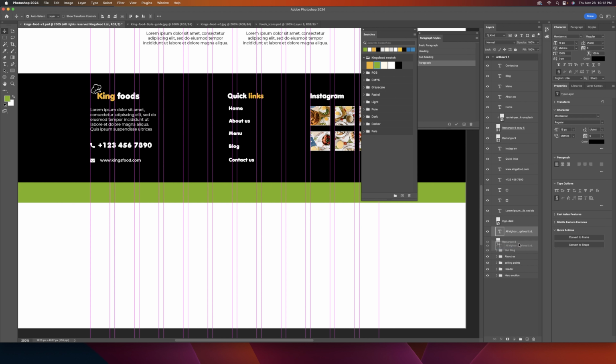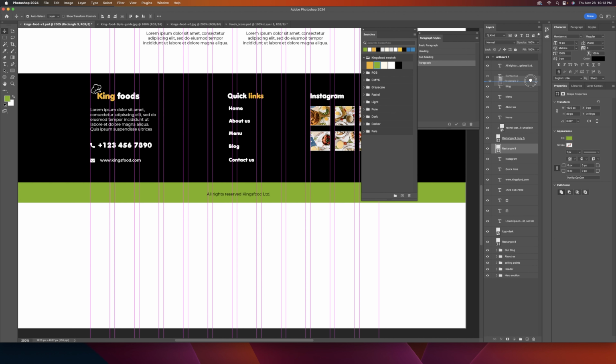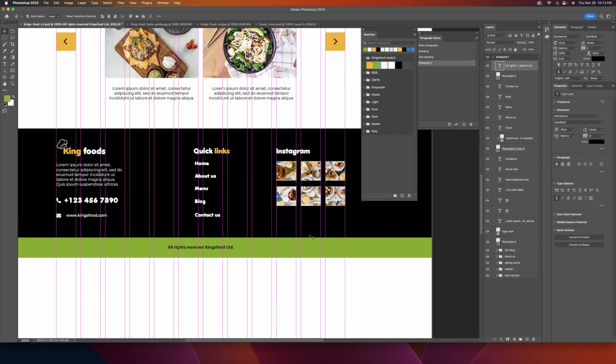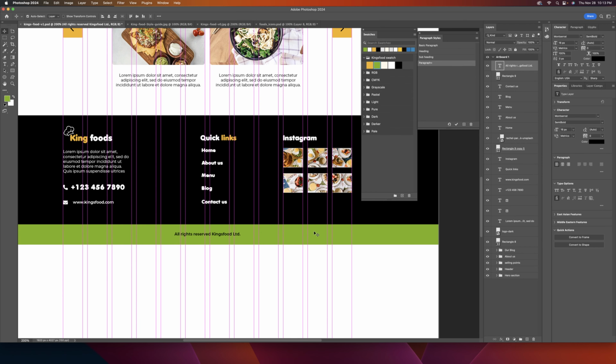I'm going to move the layer at the top, sorry, right here. Where's the green rectangle? Right here. And then place it somewhere in the center, and I'm going to align it perfectly in the center using my alignment tools. I'm going to make the font a little thicker, like a semi-bold is good. Okay, yeah, so I think that's pretty much it.